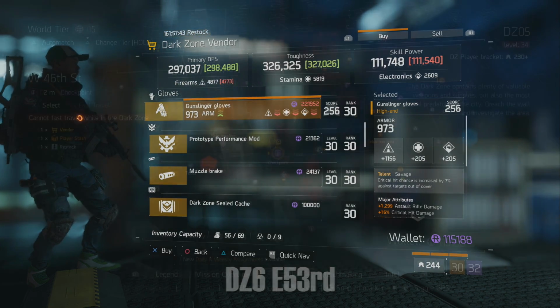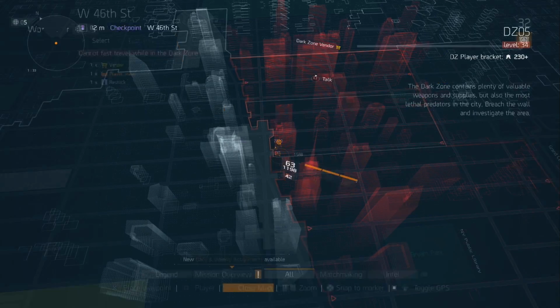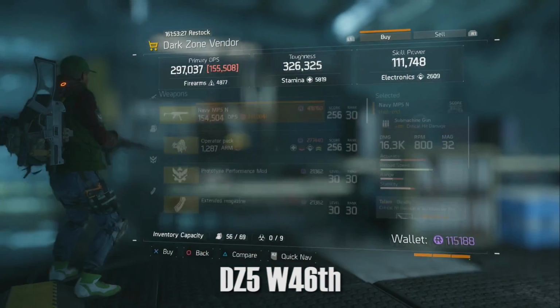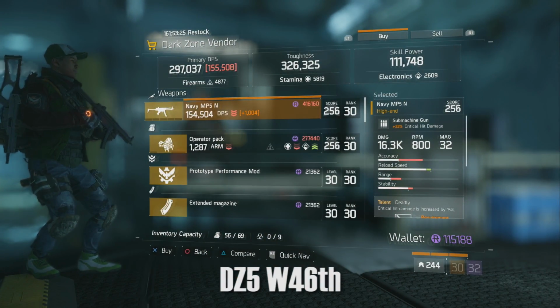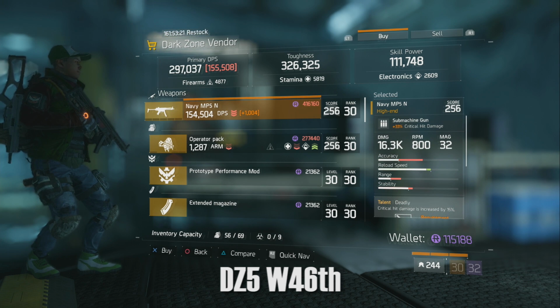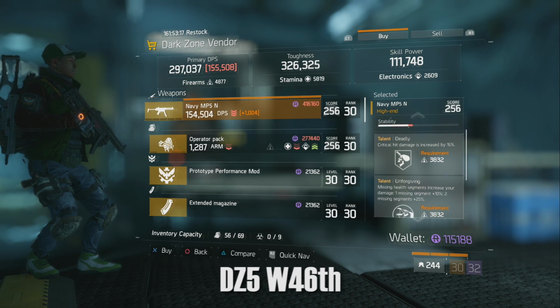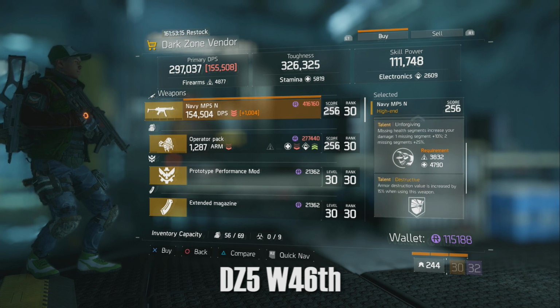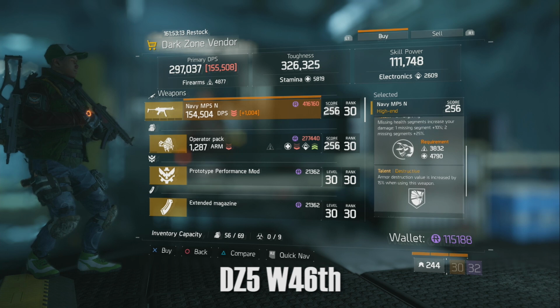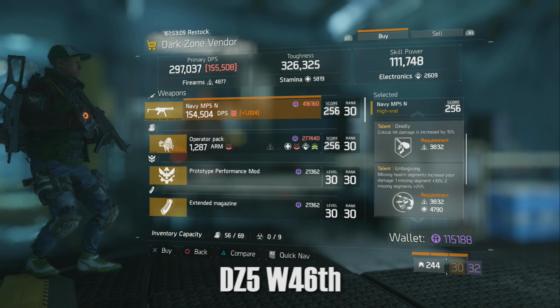That thing is a beast. Alright, in DZ5 West 46th Street, the hits keep coming. Look at this Navy MP5. Oh man, it must be Christmas today. This thing got Deadly, it's got Unforgiving, it's got Destructive. I don't know what to re-roll on this, because all three of these are good.